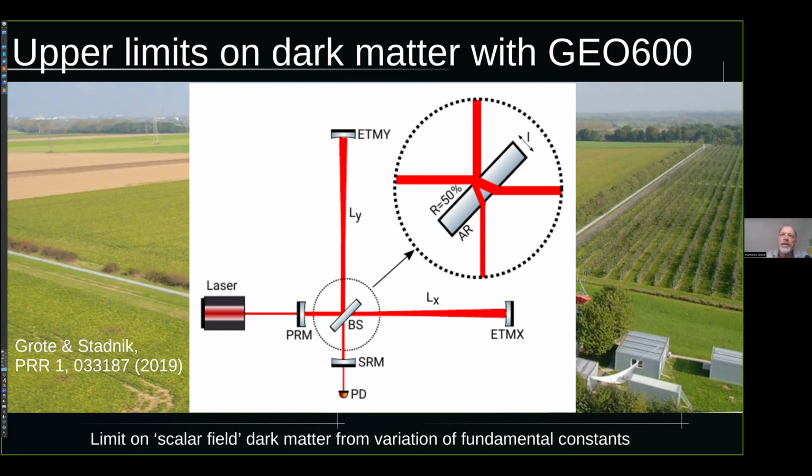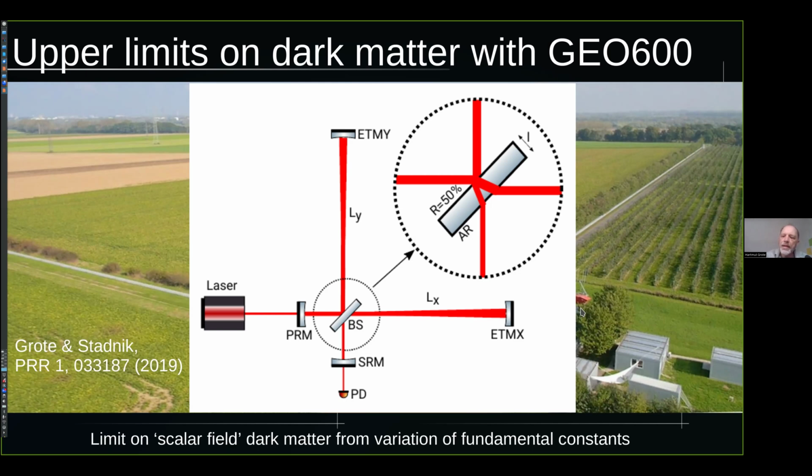However, in this work, we realized that the dominant effect is on the beam splitter here, because the beam splitter is asymmetric. It's this piece of glass depicted in the upper right here. One side of that is coated with a dielectric coating that reflects half of the beam. So that's the beam splitting surface. And if this object oscillates in thickness, then it would oscillate around its center of mass, and so effectively this reflecting surface would oscillate back and forth, and that makes a differential effect in our Michelson interferometer.